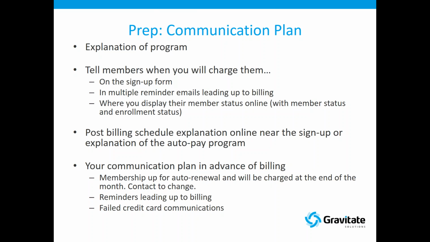And then finally, our communication plan always has the emails that we're going to be sending out to our members leading up to the billing. So again, it's that reminder, I'm going to charge you. Here's how to let me know if you want to change that. And then the other plan that we need to have in place is if a credit card fails on that first attempt, what are your communications to go and get that updated information? Are you going to rely on the payment processors if you have that available to you, or are you reaching out to the members? What does that plan look like?